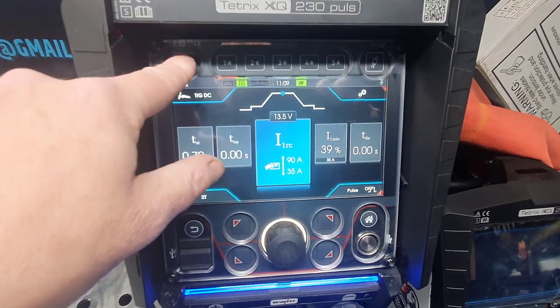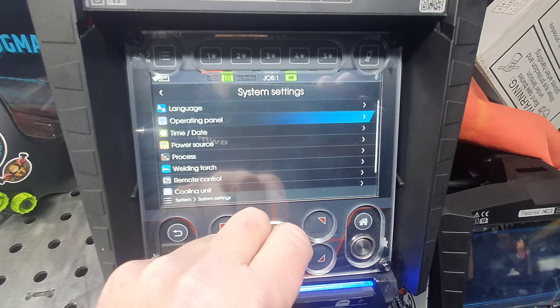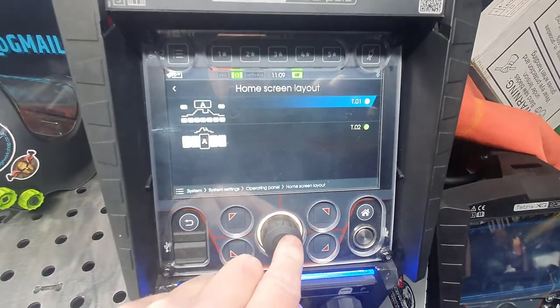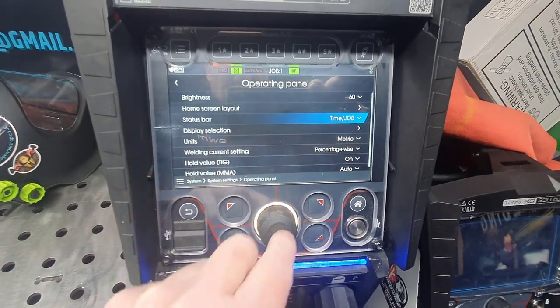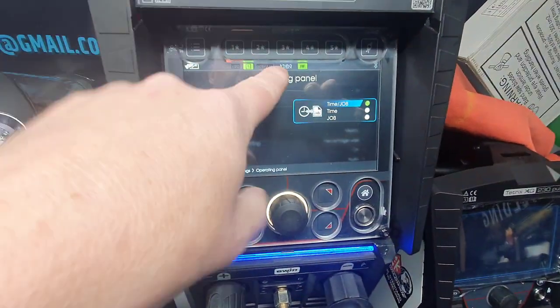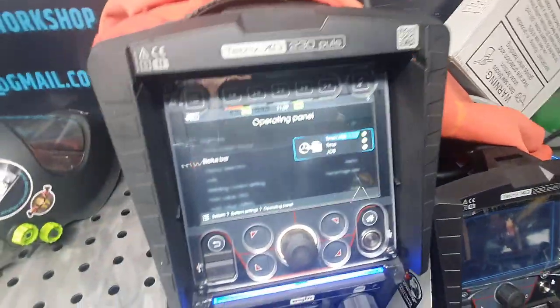So if we go back into the menu, go back to how it was, I just prefer that way. So that's your layout panel. Status bar, time and jaw. When it's in use, you'll see it just alters the top of the panel here, and again they've just changed that now on the manual with the latest 1.8.